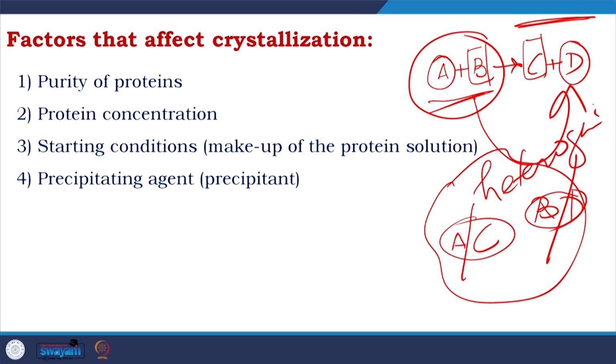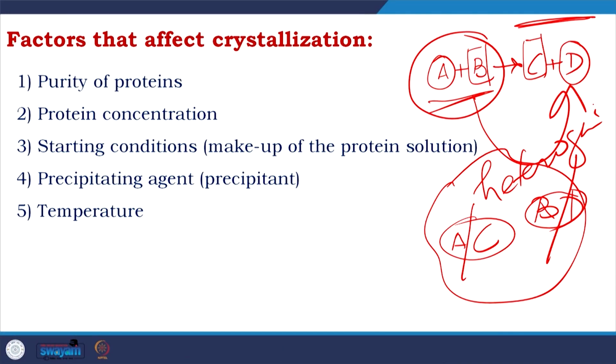Precipitating agent, no one could say which. There are companies which have done a lot of research and developed a lot of follow-ups with conditions where they get crystals, and then they make screening samples like that, but nothing is known to work for everything. There is no rule. So, you have to do more and more, and you have to do optimization.